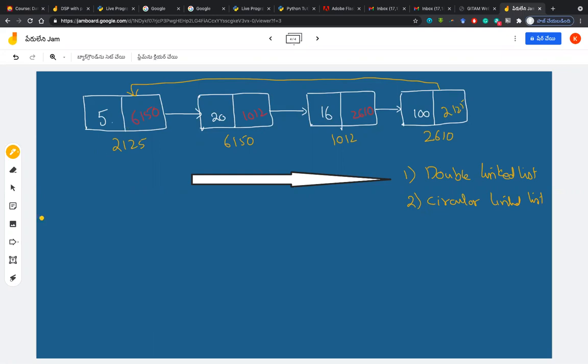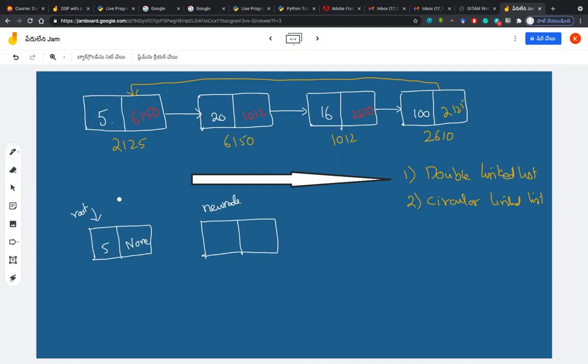I will give you a small hint. If you want to try, you can try out the program. If I first create a root node, I will give the conditions also to you. I will first keep none here. If it is the root node, I will keep none. Okay. Whenever you are creating a new node, so every time when we are inserting something, we are creating a new node, right? New node. Okay.